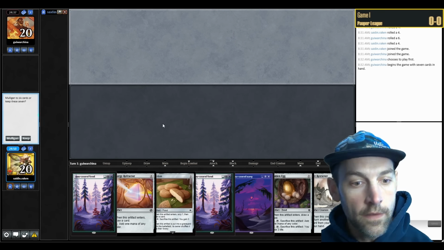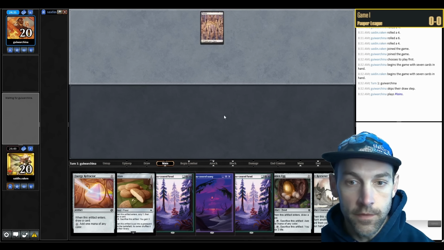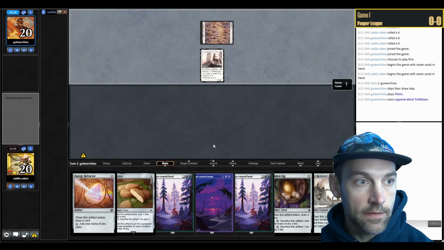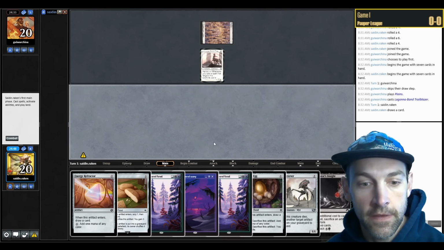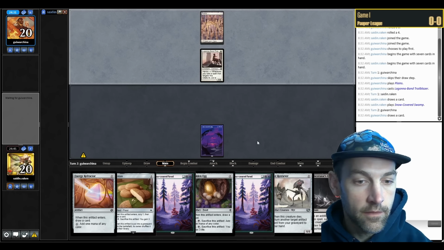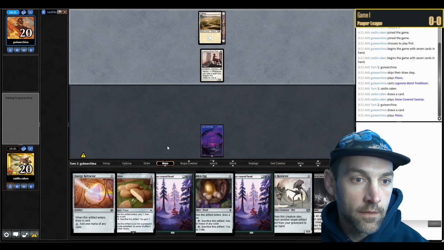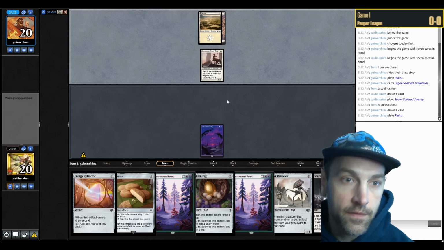We're here in game 1. Our hand is fine, a little slow. We've got some foods. Put it on plains. Laguna Band Trailblazer. So that means that we're going to play out a land, play an egg, crack the egg, play the retriever, get back the egg. And then the retriever is good at blocking the Trailblazer.